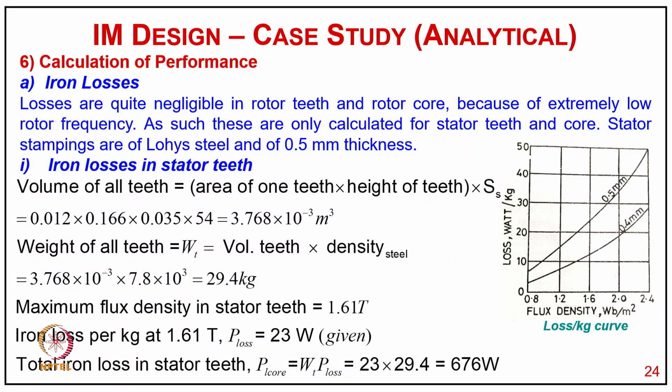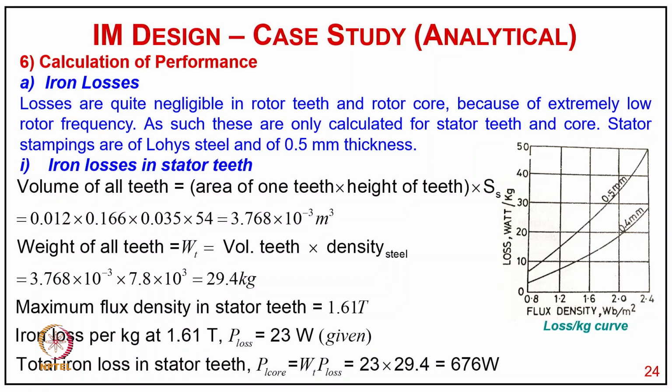core and rotor teeth. So we normally consider only stator core and stator teeth, where the frequency is a part of the rated frequency, that's around 50 Hz in the case of the design we are considering here. So these are only calculated for stator teeth and stator core, and stator means stampings of low loss steel and 0.5 millimeter thickness. As you can see, the loss in watt per kg is a characteristic of the material of this steel, and it is certainly different for thinner laminations of 0.35 mm, which is much lower compared to 0.5 mm. Normally for a rotating machine we keep the thickness at 0.5 mm, other than for special designs, and you can see how the core loss per kg, typically the iron loss per kg, varies here.